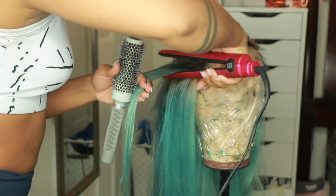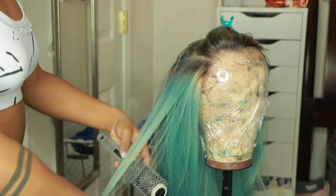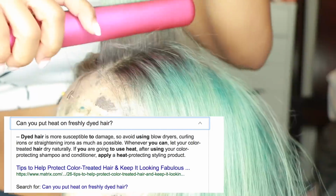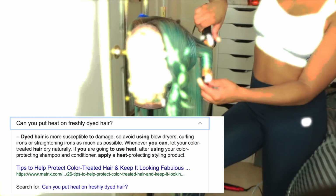Now, this part is actually kind of cool. I don't know why this is happening, so if you know, let me know down below, but as you flat iron the root, it gets lighter. So that's the lighter side, and that's the darker side. That's before. I don't know why this happens. I'm going to assume something with the chemicals. It's really like a science experiment. But I'm going to Google it and write it in the video for you guys so you can know as well.